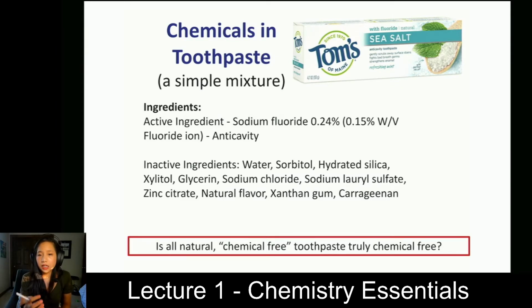Water, hydrated silica, those things give it the texture of toothpaste. So again, just have a discerning eye. Tom's toothpaste is more of a natural brand, but that doesn't mean that it's chemical free. There are still substances in this toothpaste that you probably have never heard of, but none of these things are really out of the ordinary as I read it. All of them have a specific purpose.